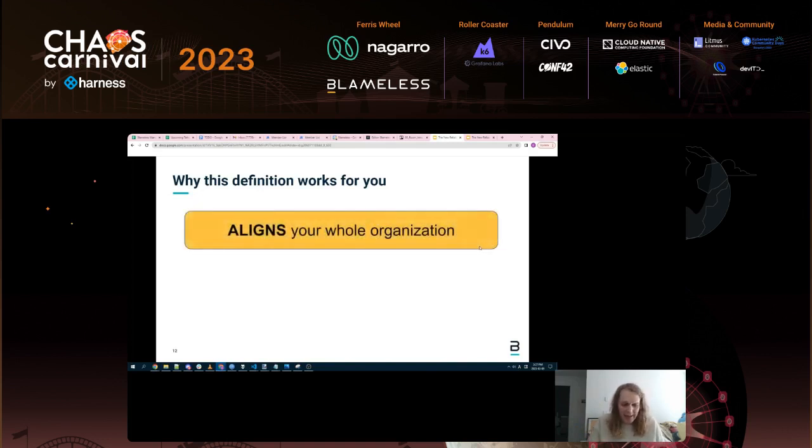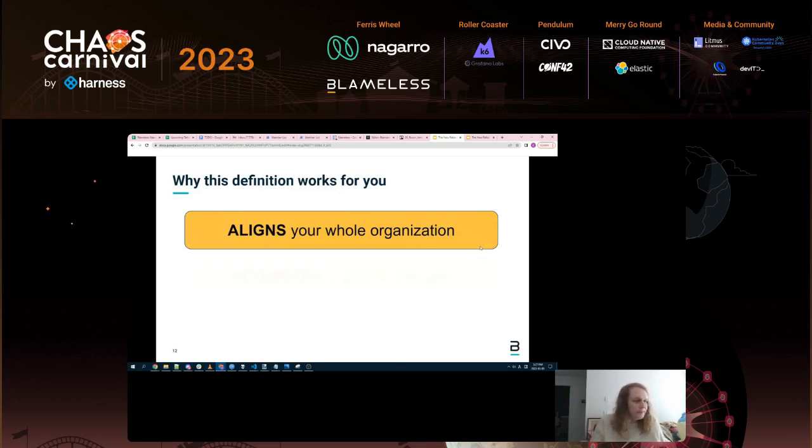First off, this alignment. As we talked about before, it can be very troublesome when teams have conflicting priorities, when they don't understand severity consistently. So just having a singular definition that can serve as the foundation for all of this questioning and all of this definition just gets everyone on the same page, and you know that you're going to be moving towards the same direction.